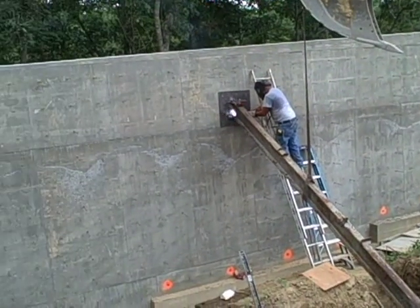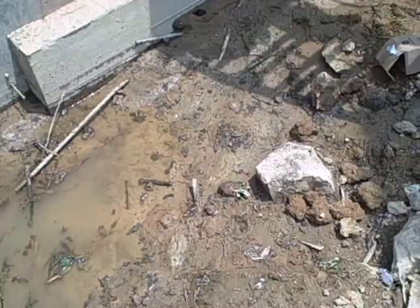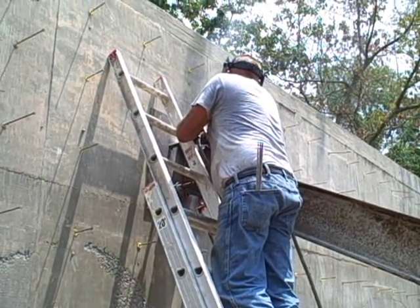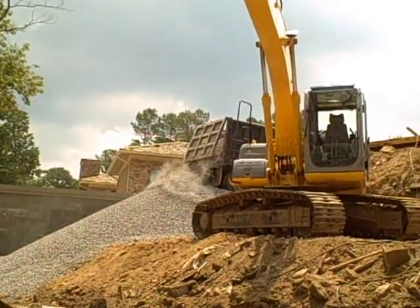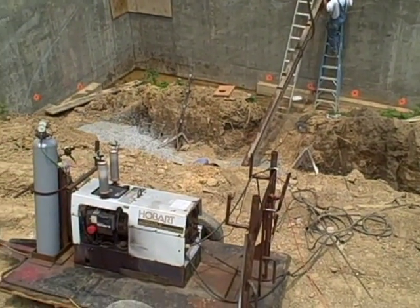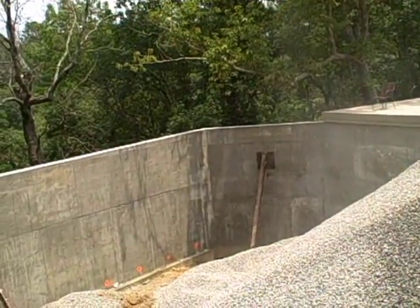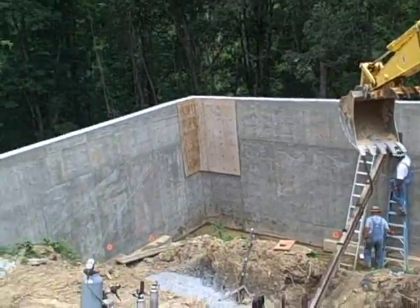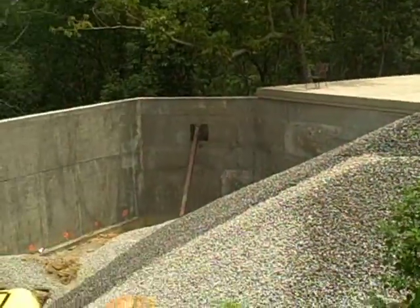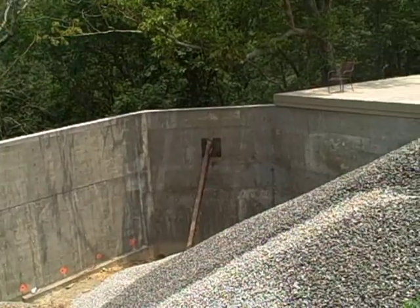We're ready to move over to the other side. The wall's not completely bored in here yet — only three of the rocks. Jerry's got it all welded but about four inches; he's going to finish that up and this little job will be done. We're working about 18 hours, I guess, to get these little braces up. Every one of them is a different length, every one of them is a different height. The concrete base on the level has done pretty good here.